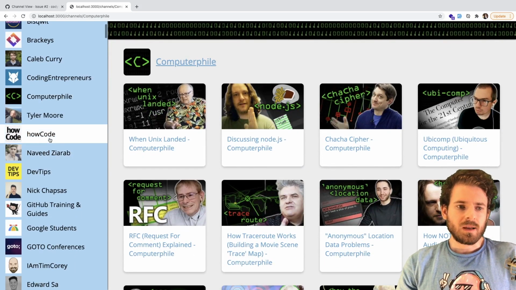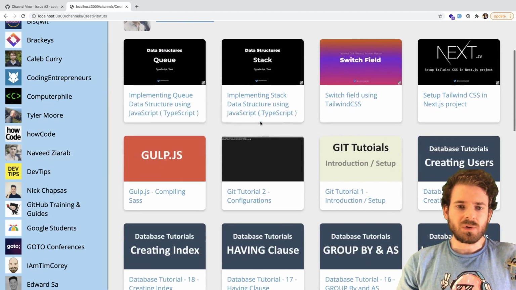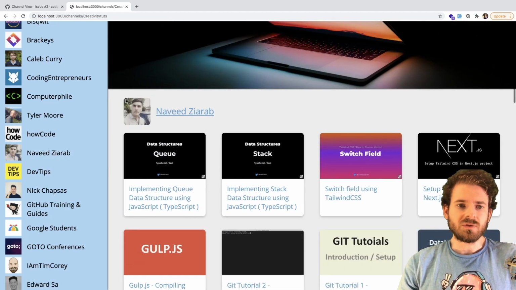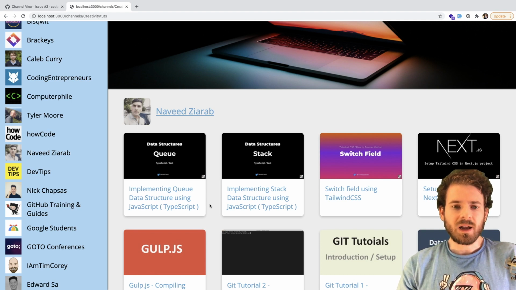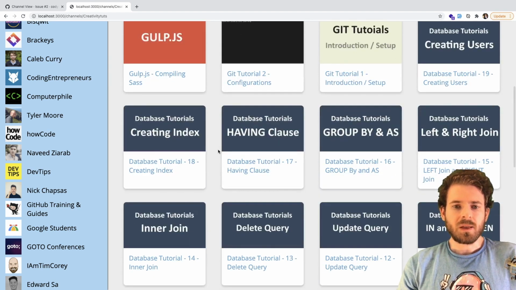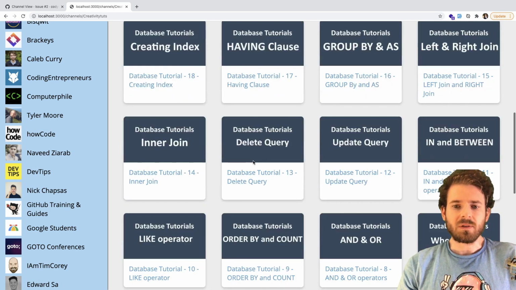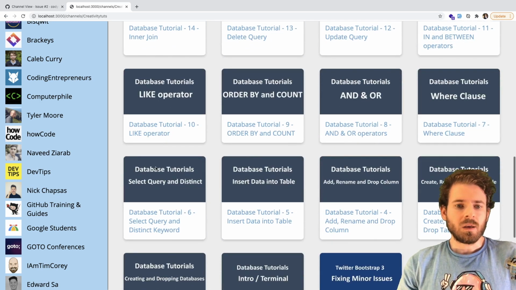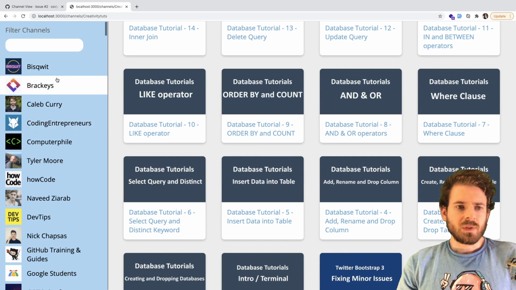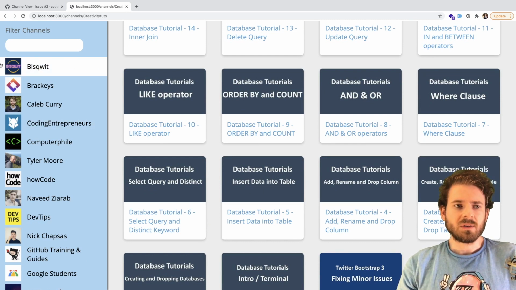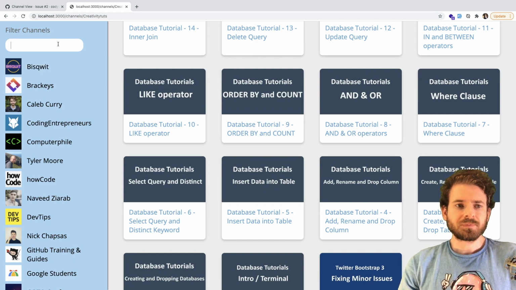So I did make a couple of style changes to this site. As you can see, I made these images rounded along the borders. I made this look kind of like a card, and I made the text inside of the title of the video a link. I also changed, you see how this is a full white border? I changed that, or a full white background.